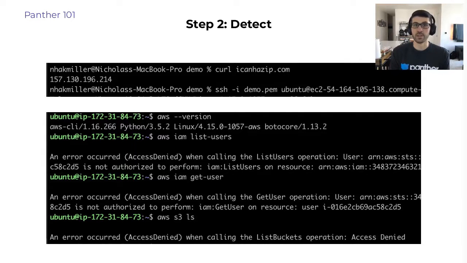So the next step is, now that we have our detections, let's actually detect and let's triage. This is the screenshot from our hacker. They log into our network from a non-approved IP address, as we can see here. And then what they start doing is saying, okay, do we have the AWS CLI installed? Okay, we have it installed. What can we do? Can we get users? Can we list? Can we create things? And we see a bunch of access denied here. Some of these might succeed, some of them might fail.